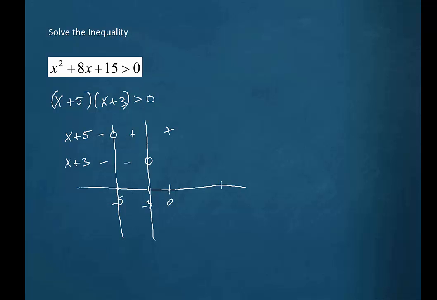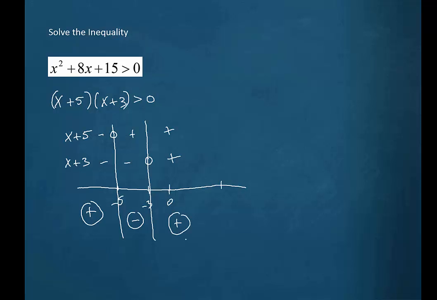Now, x + 3 will be negative to the left of where x is -3. For instance, if I plug in -4 or -5 or -6 for x, x + 3 will have a negative value. And if I plug in anything greater than -3 for x, like say 0, I'd have 0 + 3, or positive 3, in other words, a positive value. Now, what are we doing? We're multiplying these things together. When we multiply two negatives together, we wind up with a positive result. When we multiply opposites together, we wind up with a negative result. And when we multiply two positives together, we wind up with a positive result.